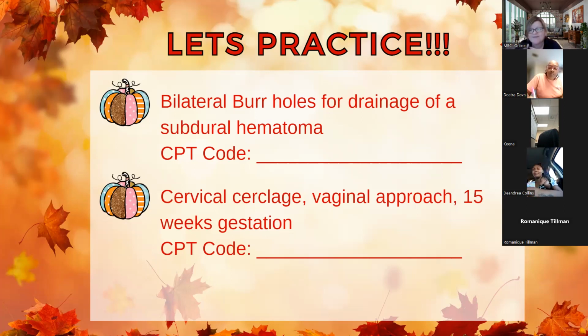And there's a reason why that's important. Anytime you have a procedure that's done on both sides of the body at one time, you have to use a modifier indicating that it was bilateral, right? I'll get into what modifier we use for that in just a minute. So, bilateral burr holes for drainage of a subdural hematoma. I would start at burr holes, just go straight for it. Start at burr holes in the alphabetic index, and let's see where that gets us.